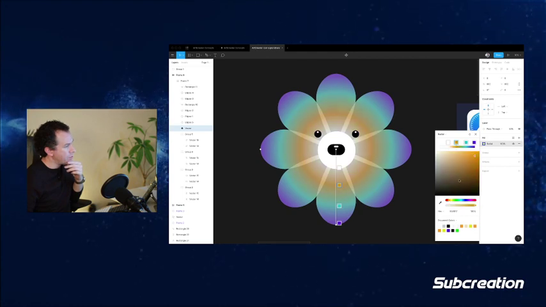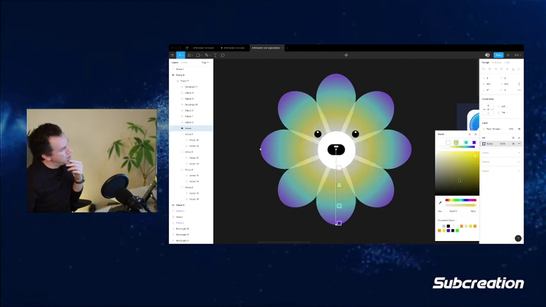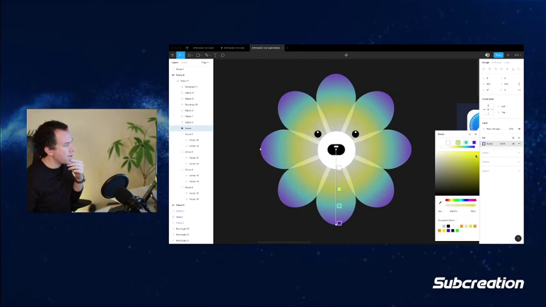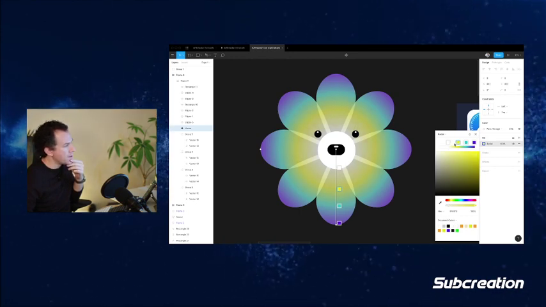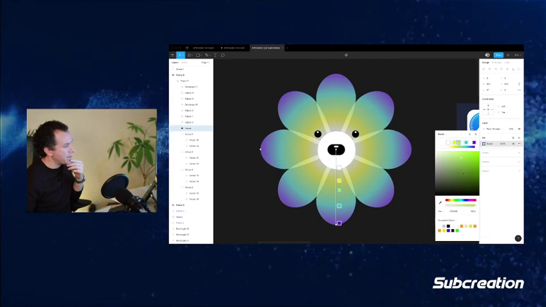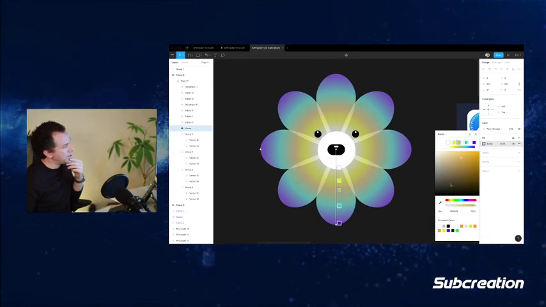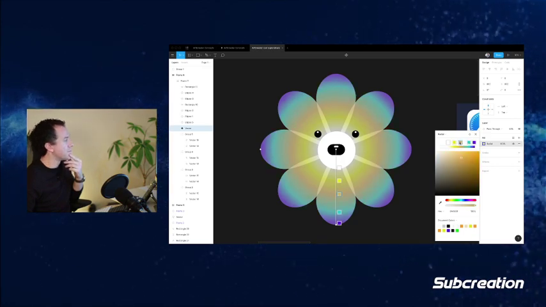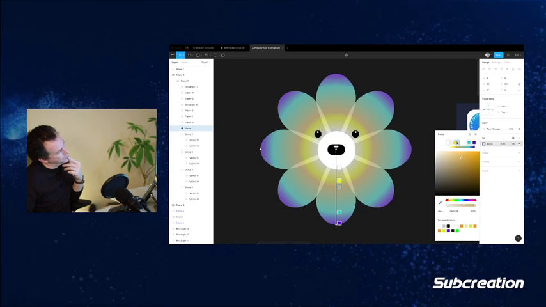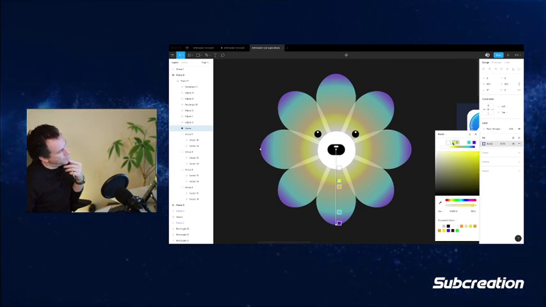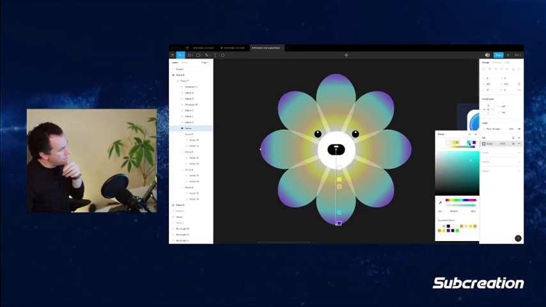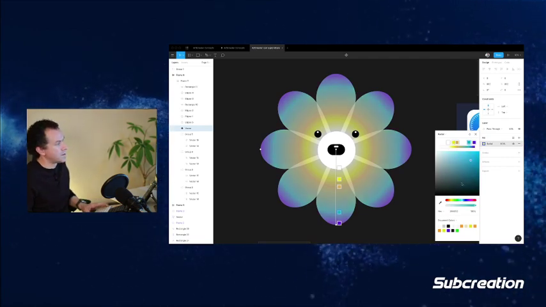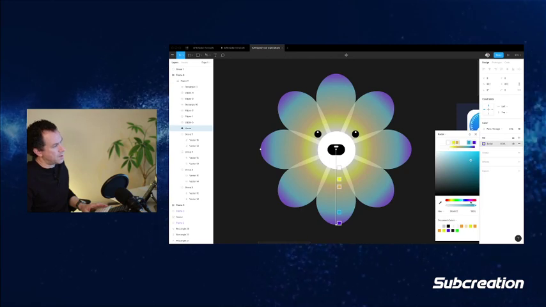Maybe this could be a warmer yellow. Maybe this one could go to like an orange. And then we could have that. There we go.